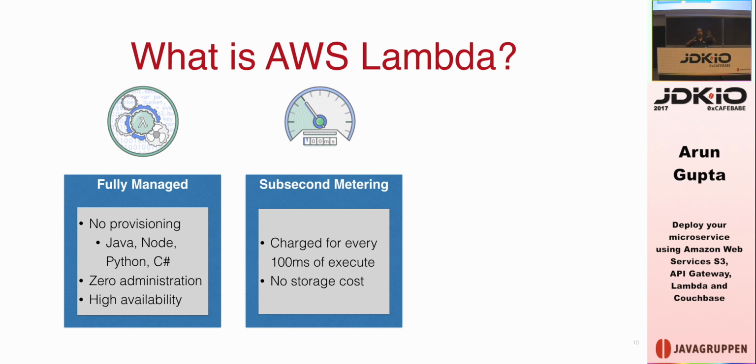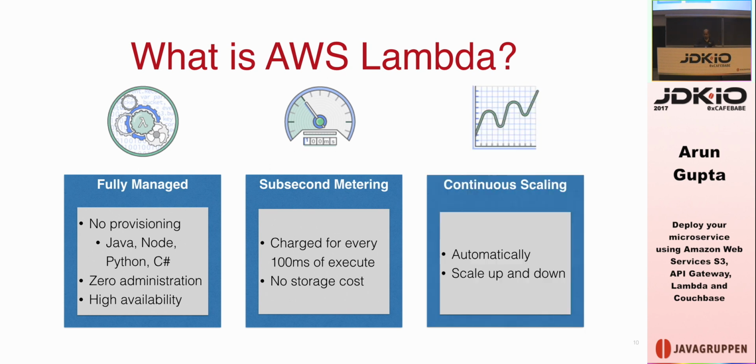But that's far better than saying, okay, per VM, per hour, because let's say if my function is being executed only for like 30 seconds, then rest of the 59-minute, 30 seconds is just sitting idle over there. And then the continuous scaling part of it is, again, because you don't care about the administration, the management, the monitoring aspect of it, if you want to invoke that function 100 times concurrently, you can do that.